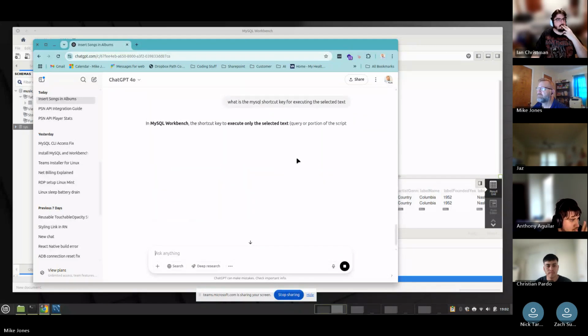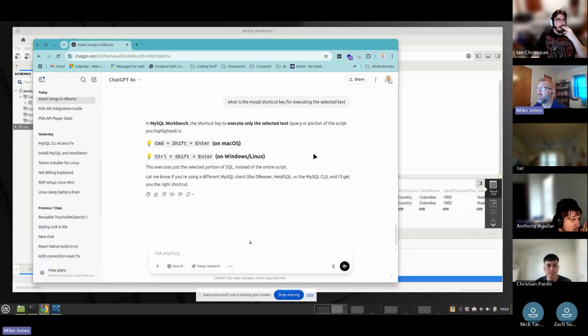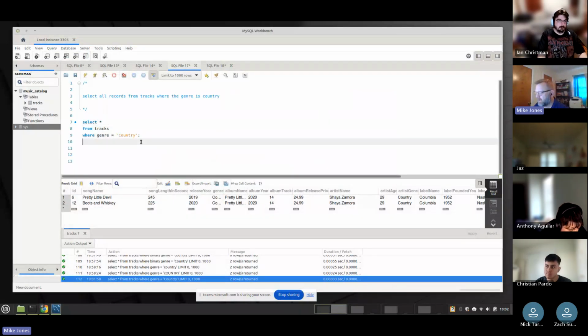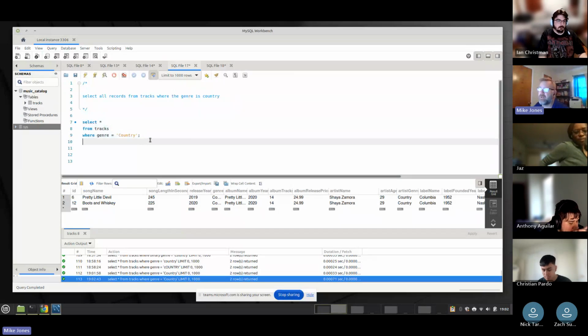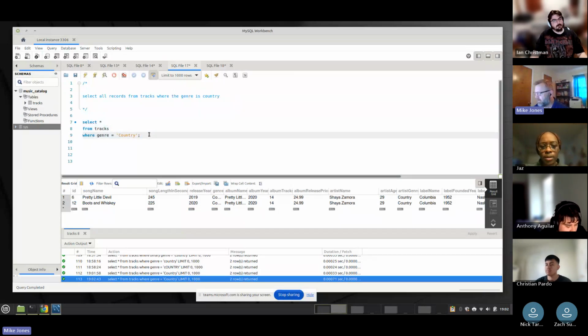Command Shift Enter on a Mac or Control Shift Enter on Windows, right? So get down there, Control Shift Enter. Yeah, there you go. So now you don't even have to take your hand off your keyboard at all. You can get below it, Shift up, Control Shift Enter.